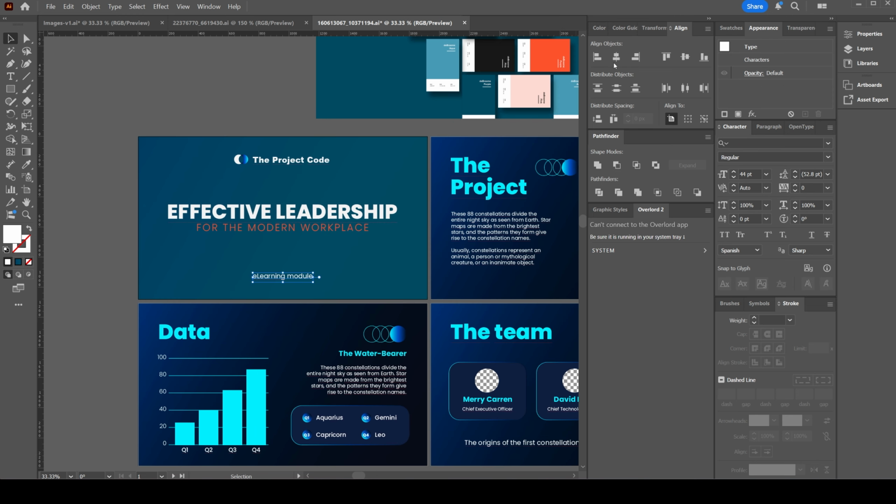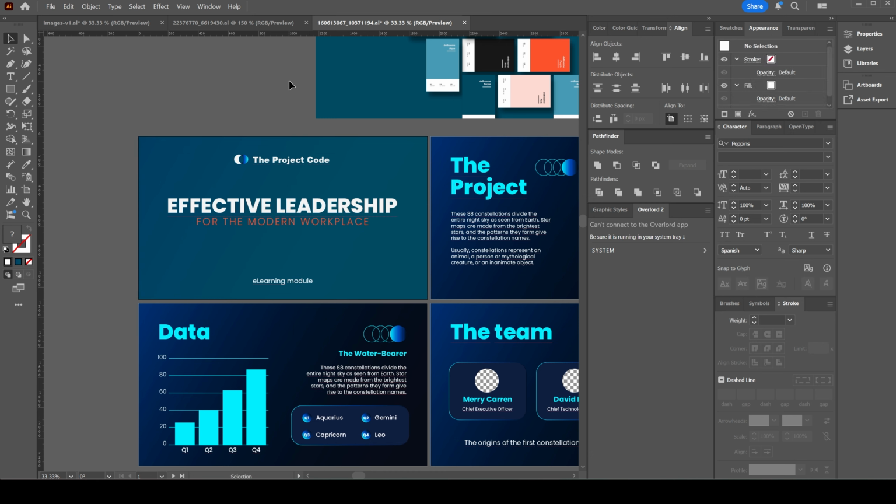Now this is an e-learning course and not a PowerPoint. What I like to do is create at least a button to let the user click next. So what I'll do is go to this rectangle. I'm going to do just a regular rectangle and create a rectangle here. It's a little too big.